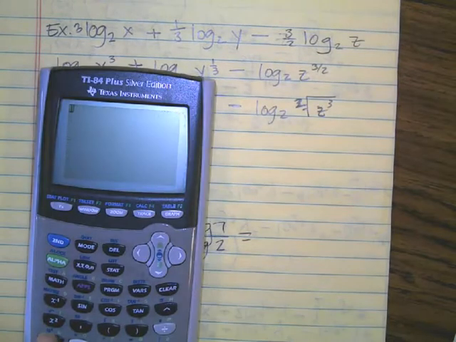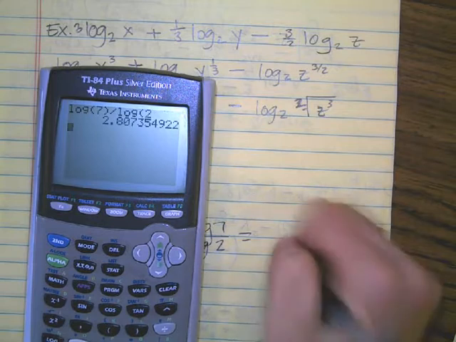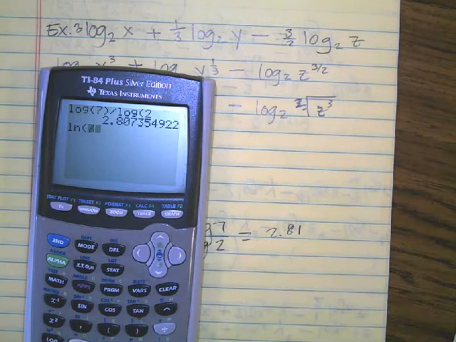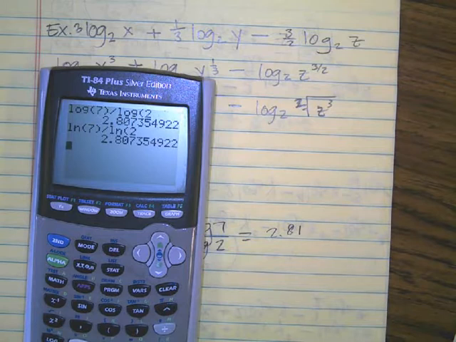Which number is on top usually? Yes, the bigger number in size is on top. Bigger number in size. So I'll do an example in a second. Log of 7 over log of 2, that gives us 2.81, and I just want to show you that if you did ln, use ln for both of them, it would also work. Same answer, because the ratios are the same.